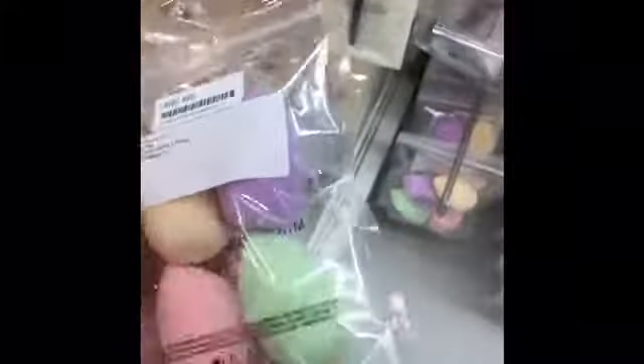They even have the eye curler available in the store. This is what I'm talking about — the 4-piece beauty blender is only 499 pesos. It's affordable, and 299 each. I like beauty blenders for my beauty cream and my foundation because it's very, very natural looking when you apply it. That's it — I enjoy looking at their makeup. Alright!